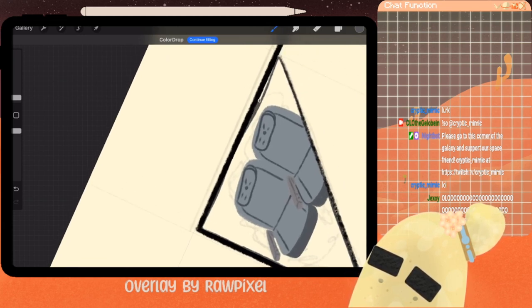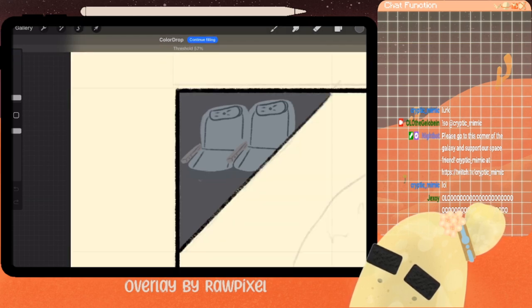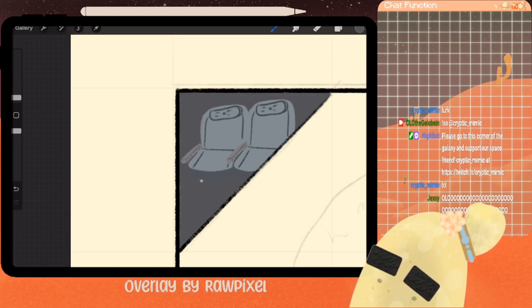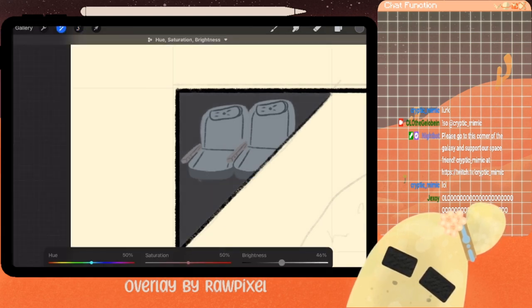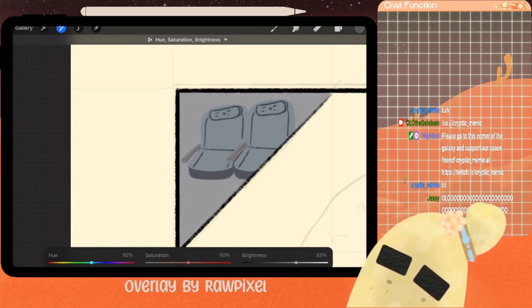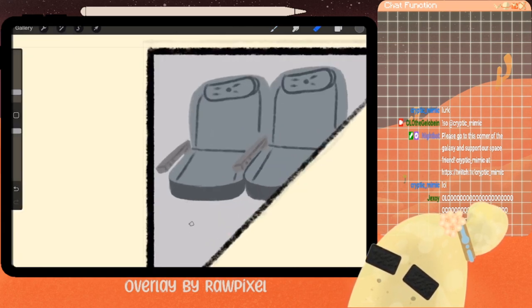Lock in this color we're fixing to do. Go. Just clean up the edges. Looks like I got another thing I gotta go back and erase. Okay. I need to adjust this color because it's blending in with the scene. Maybe let's warm up the color a bit. Okay. Let me erase that little speck out of existence.